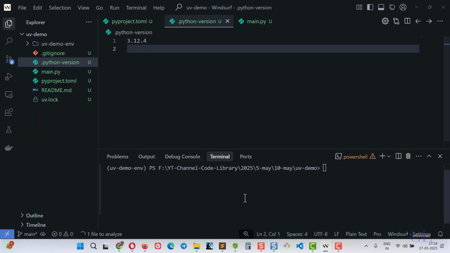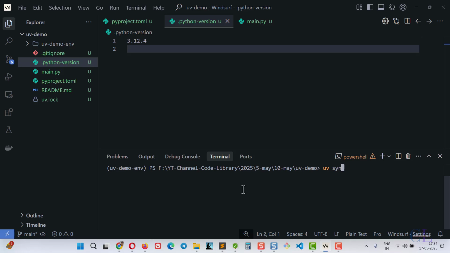Now, you can switch Python versions for your current UV project at any point, as long as the new version satisfies the specifications in your pyproject.toml file, which are the dependencies basically. So you should know what you are doing. Okay, so let's now run this uv sync command.